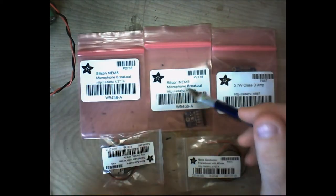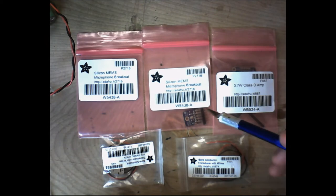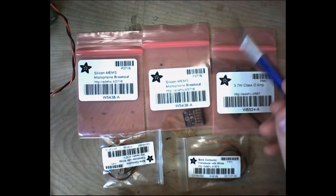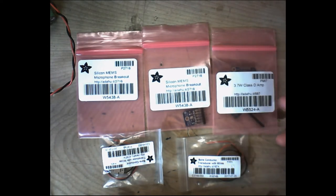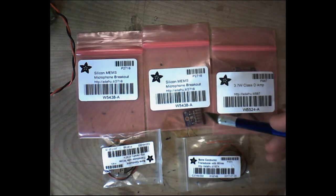The first two components are what's called a MEMS microphone. These are solid state microphones, not like the standard electret condenser microphone that you normally see used in sound and audio applications. These are special mics, and I'll unpackage these here shortly and show them to you directly.